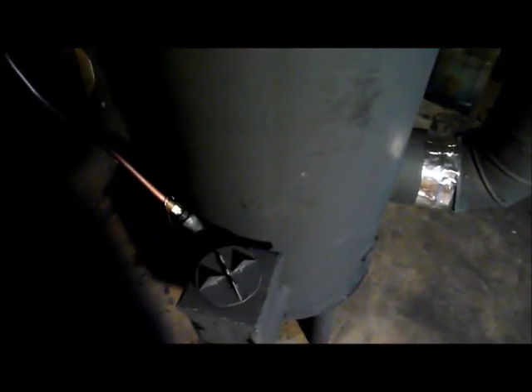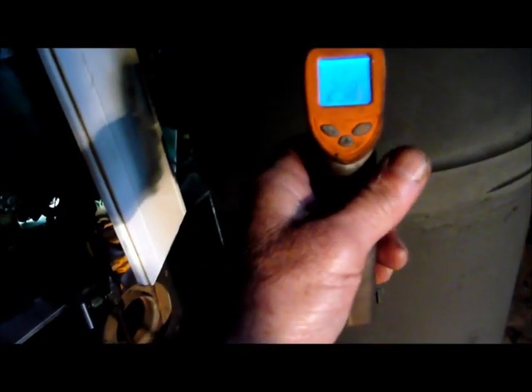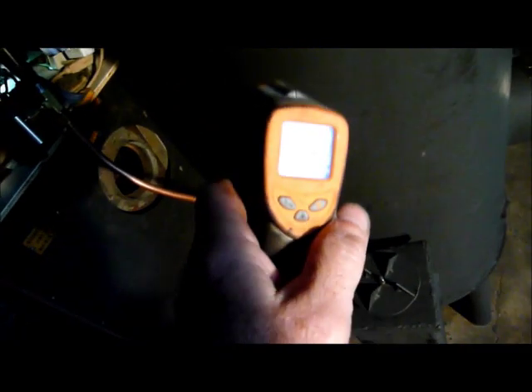It's been just 30 minutes of burn time. Let's take a peek down inside here — good burn, just straight waste oil. Some temperatures after 30 minutes: 353 degrees, 298 degrees — a lot more mass right here. And up on top, 446 degrees. Stack temperatures: 226 degrees, and up by the heat aleator, 95 degrees — not much heat going out the chimney.